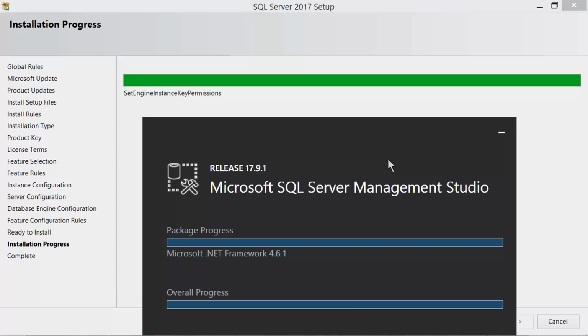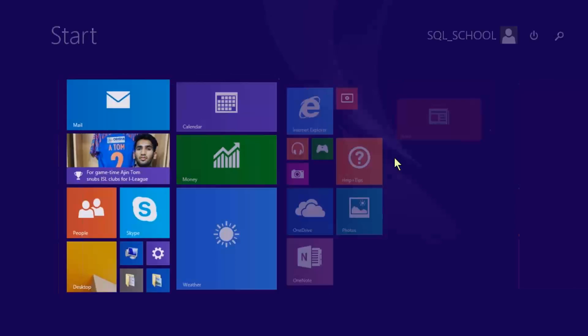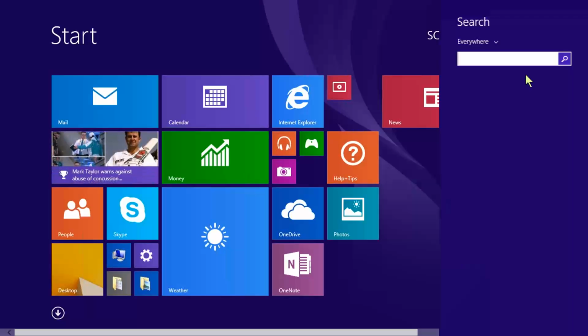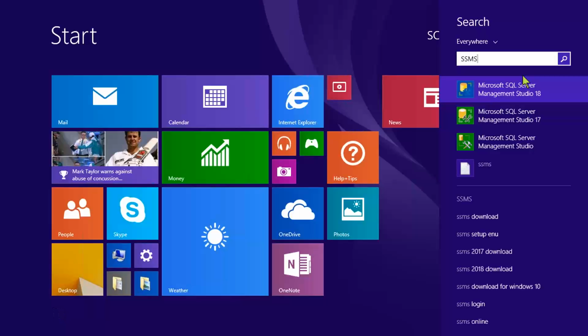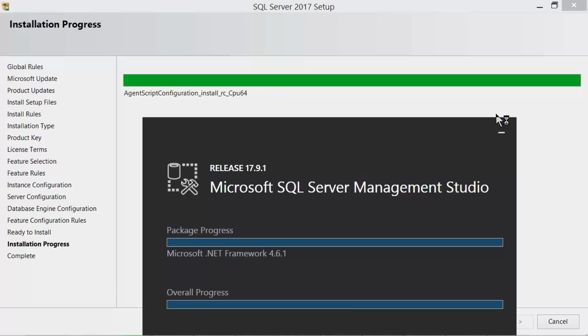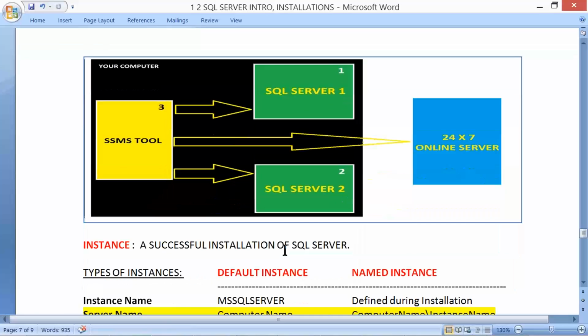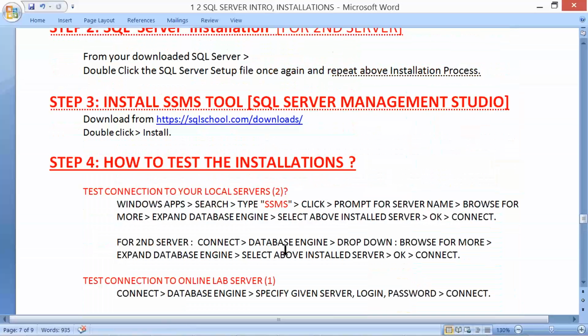To perform these test connections, go to search, type there SSMS. Either 2016, 17, 19, any one SSMS is enough. Simply click on this one, click on SSMS, click. This will launch the Management Studio tool. Here it is.